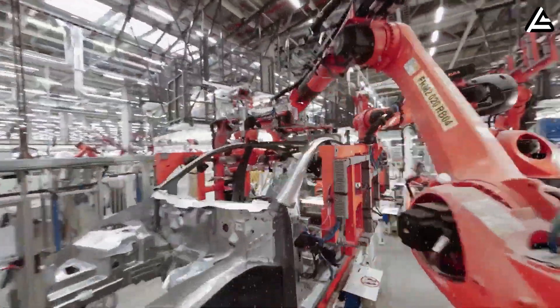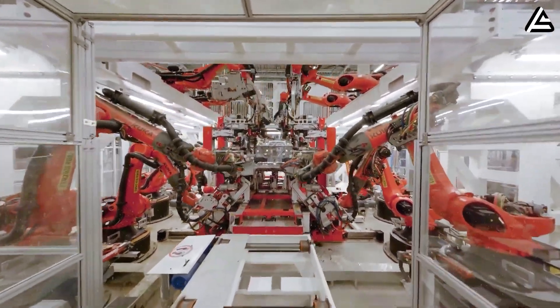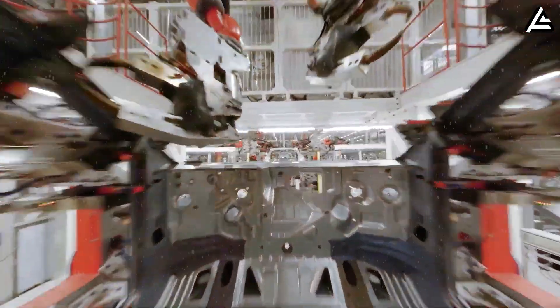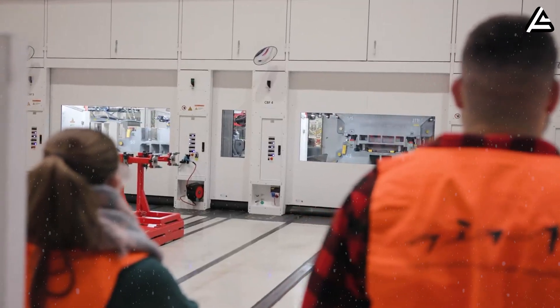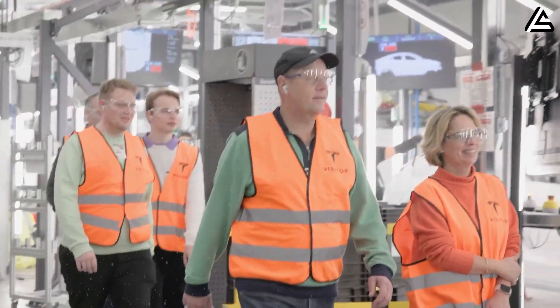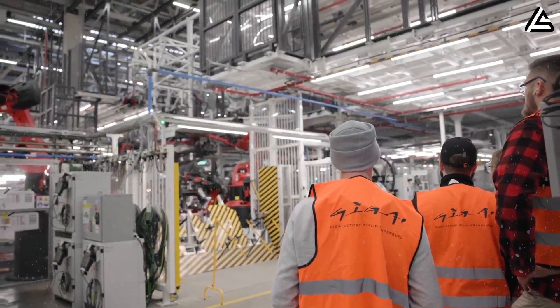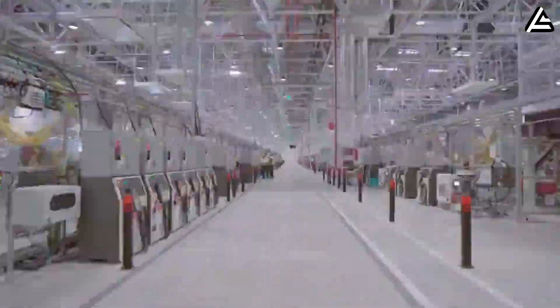What enables that 19-second pace isn't just faster robots — it's smarter synchronization. Tesla is implementing a next-generation AI-driven conveyor control where robotic arms communicate directly with each other, adjusting movement in milliseconds based on camera feedback. Early insiders claim the system reduces idle time by up to 65% compared to Gigafactory Shanghai's Model 3 line. The software behind it, internally called AutoLine OS, allows Tesla to dynamically change speed and torque depending on how upstream stations are performing, meaning the entire line behaves like one adaptive system, not 300 isolated robots.